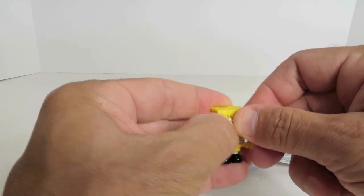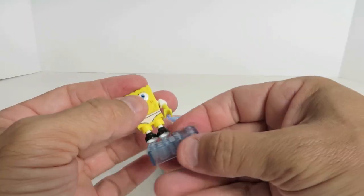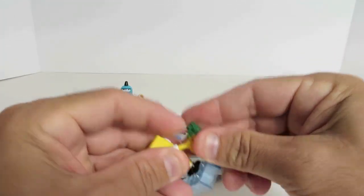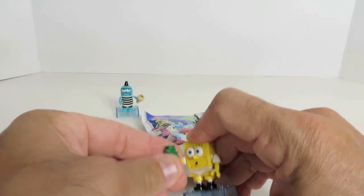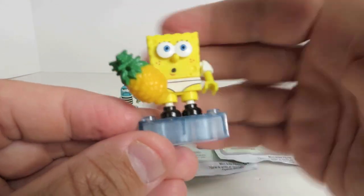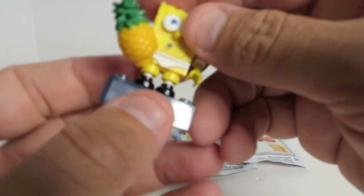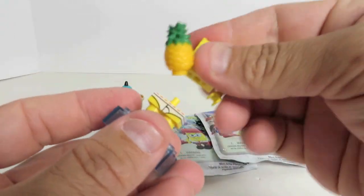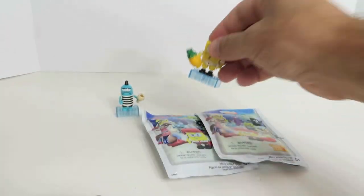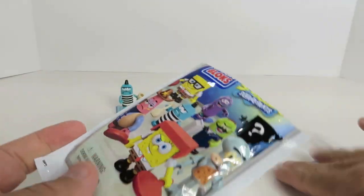Dropping parts all over the place — hopefully got all of them. SpongeBob is not complete without his eyeballs. It's hard to put together — you really have to press those shoulder sockets in pretty hard. He comes with a pineapple. It'd be cool if he came with Gary, but Gary's not in this series — maybe in another series. There's SpongeBob in his undies. I love the look on his face. Wait — his underwear are on backwards! Okay, that makes more sense. There we go.